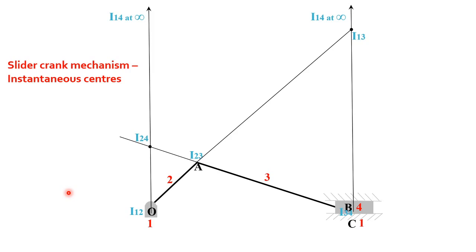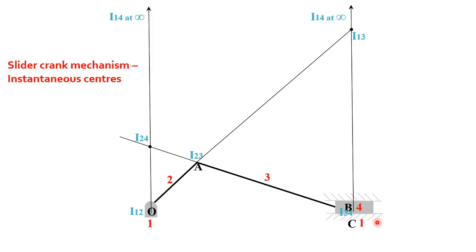Using the instantaneous center method. When we have the crank velocity, we will find the velocity at point A. Velocity at point A will be equal to the crank angular velocity omega into OA. That will be VA, or velocity of A, which you already did in the relative velocity method, same step. So you got the velocity of A in your hand. Then what you have to find is slider velocity.